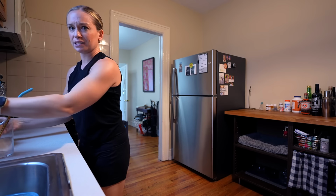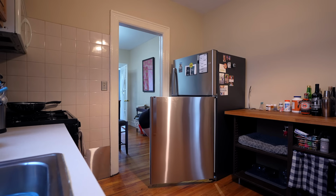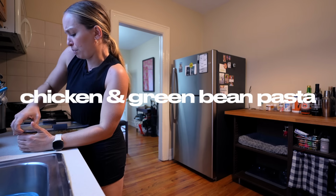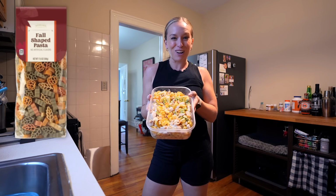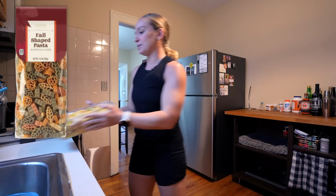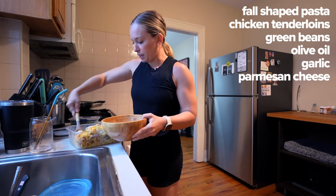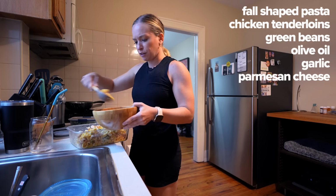It's dinner time. I actually meant to do all these dishes earlier. Yikes. I meant to show you this as I was bulk prepping it, but I forgot. So I'll just kind of pop up on the screen which Aldi products these are. I have a big old thing of the fall-shaped pasta with some chicken. So I'm just gonna put a few scoops in here. I'm not gonna get really picky about the ratio of protein to carbs. I'm just gonna fill my bowl.